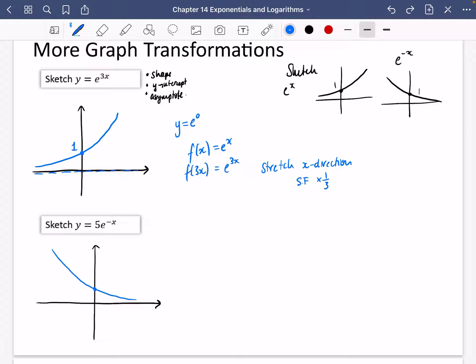It's going to keep going along the axis. It's never going to actually touch the axis. And just think about where it crosses. So when x is equal to 0, y would be equal to 5e to the 0, which is 5 times 1, which is 5. So it doesn't matter if this 5 is lower than it was over here, you just tell the person looking at your work, it's 5. It doesn't need to be to scale at all. And I suppose I really should have been a bit better, and I should have said x and y for all of these kinds of things.